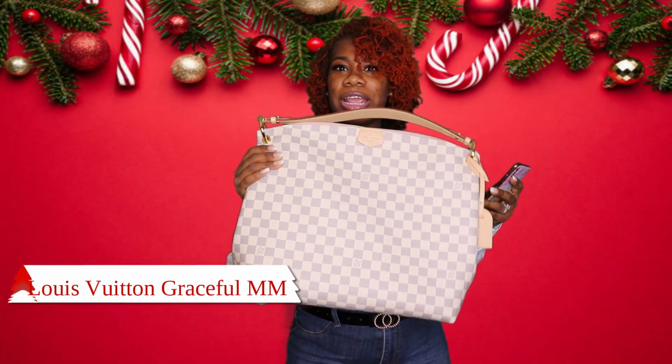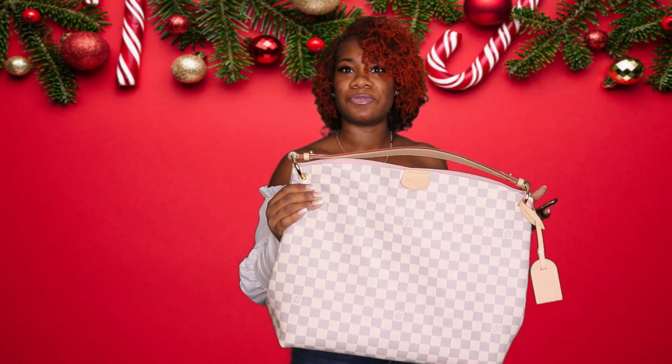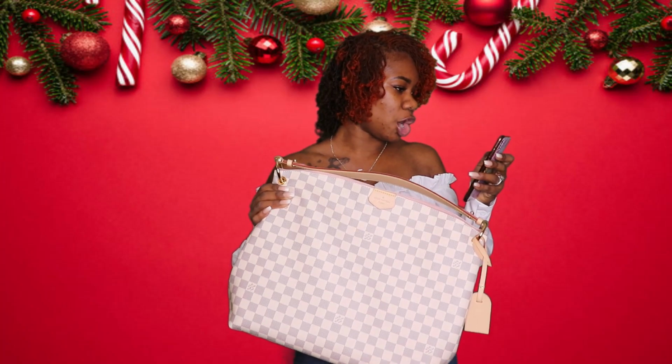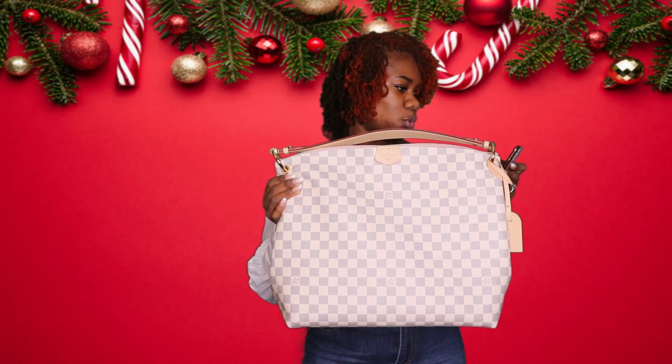Okay, so this is the Graceful MM bag. Again, the Graceful MM bag. I got it in the color Damier Azur canvas.